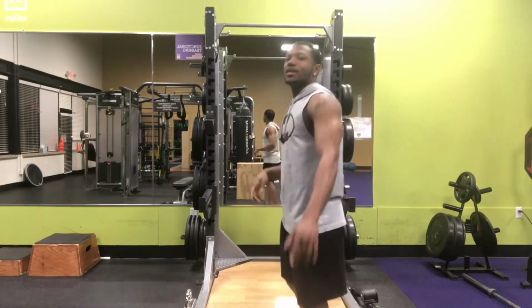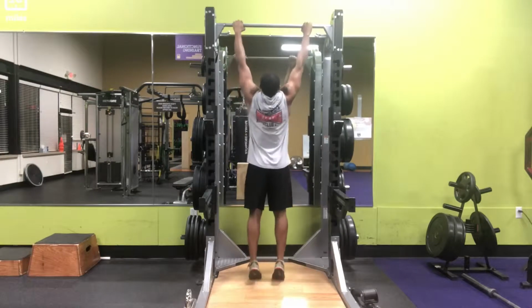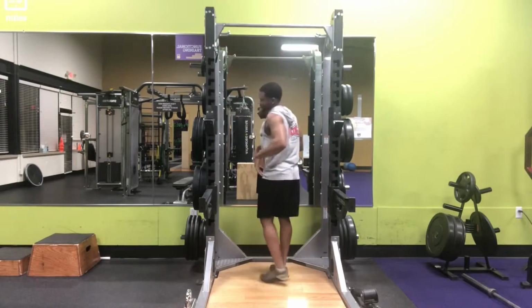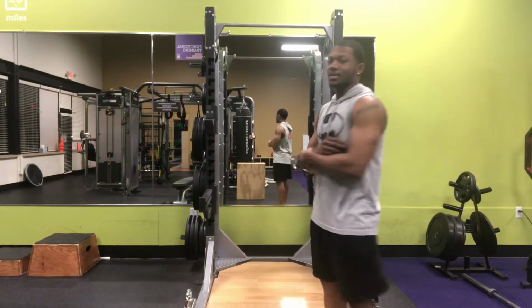Next thing I see people doing, crossing their legs, doing this. You don't want to cross your legs, because it's very easy for you to start using your legs for momentum, especially as you start to fatigue. If you cross your legs, you're going to eventually start using your legs to get you up. Now, if you're trying to do a lot of reps, that might be okay, but it's not okay for a strict pull-up, okay? Now, here's another thing that people do, where they will do both. They have their legs crossed at the ankles, and they'll be half repping. This is how they look.